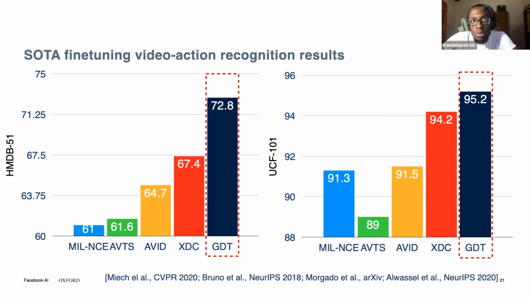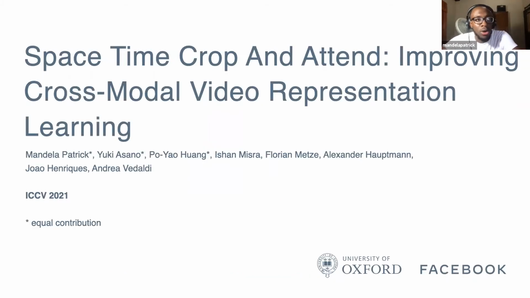With a lot of this self-supervised learning, we are no longer bottlenecked by labels. And so we trained our model on 65 million videos on Instagram. We were one of the first works to show that if you pre-train on millions and millions of videos, you can learn a very good, or just as good, representation of the data as relying on labeled data. So I'll stop there for now and take any questions.